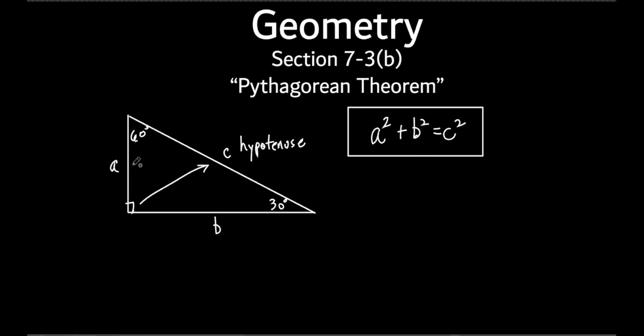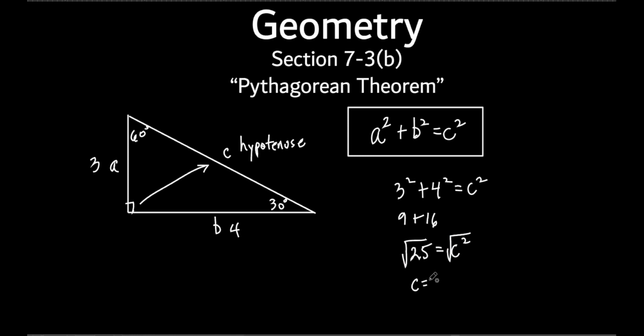Remember the last thing that we did yesterday? I said this side was 3 and this side was 4. And we did the Pythagorean theorem to find the third side. Let's do it super quick. So it's 3 squared plus 4 squared equals what? C squared. Well, we don't know it's 5 just yet, because you saw it yesterday, but let's pretend we don't know what that side is. So this is 9 plus 16, which is 25. It's not 25 squared. 25 equals C squared. How do I get C by itself? I square root it, that's right. What's the square root of 25? It's 5. So that side is 5.